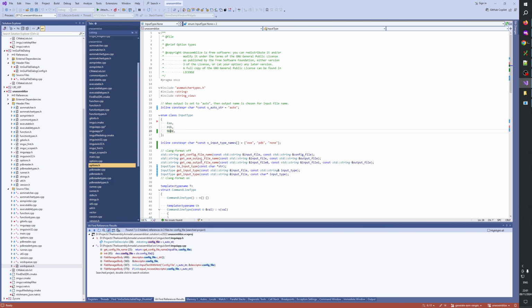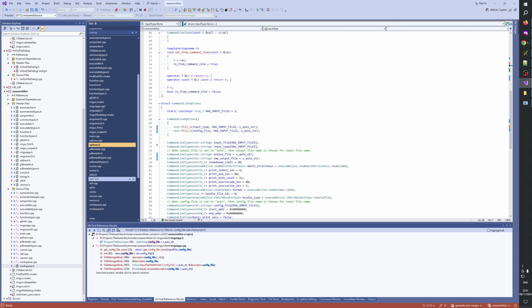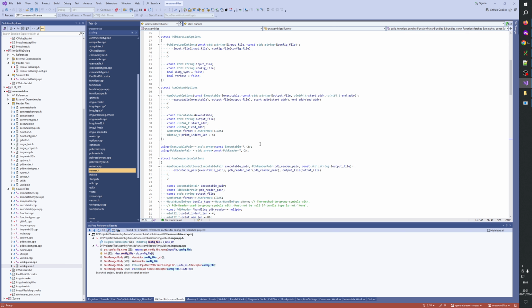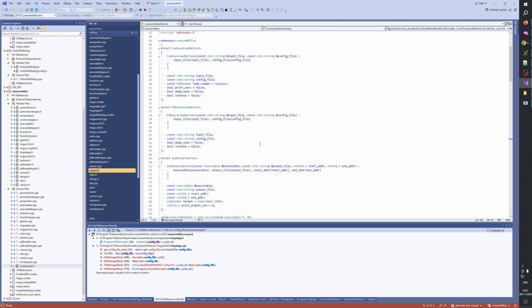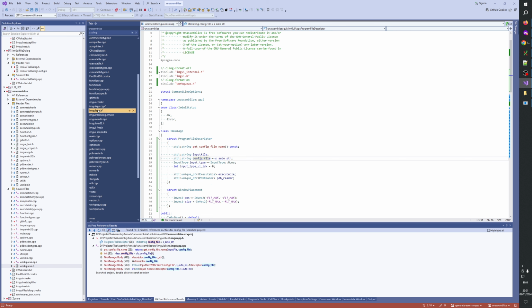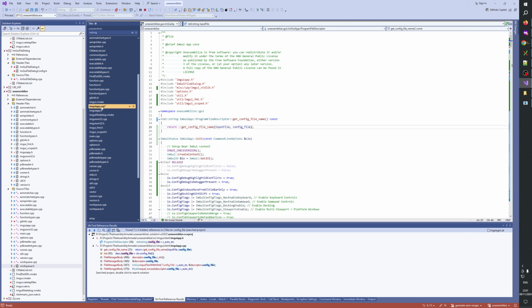I can't remember what naming convention we use. It's all over the place. The naming convention is horrible, I have to say.